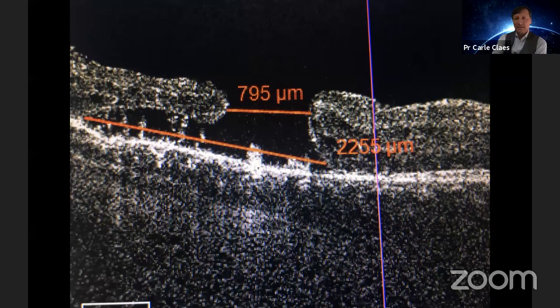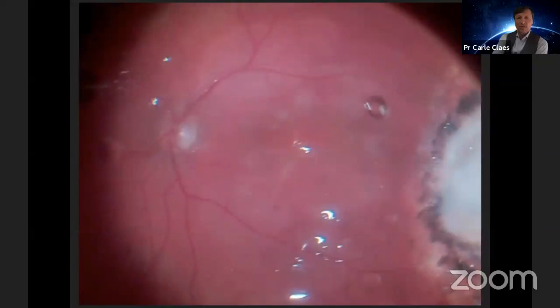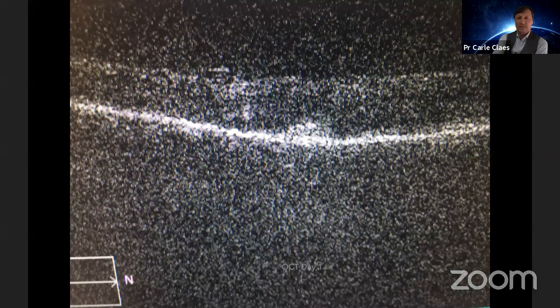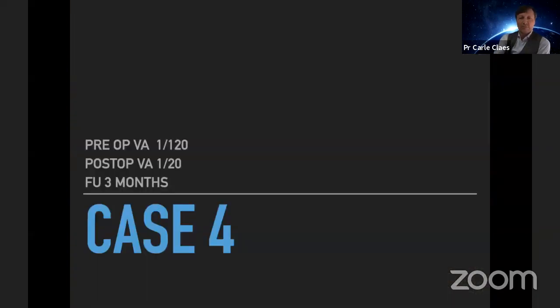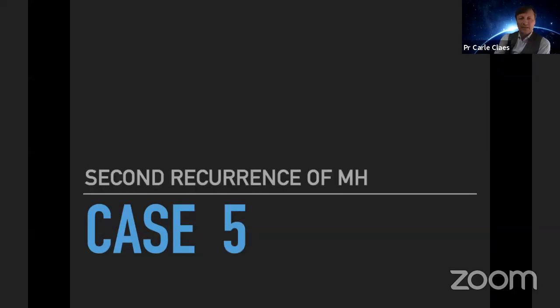Another trauma case, as you see, is quite complex, with an irregular structure of the macular hole. This is the OCT immediately post-op. It is a very bad picture because the corneal quality was also very bad in this polytrauma eye. The visual acuity improved, of course, very modestly in this severely traumatized eye.